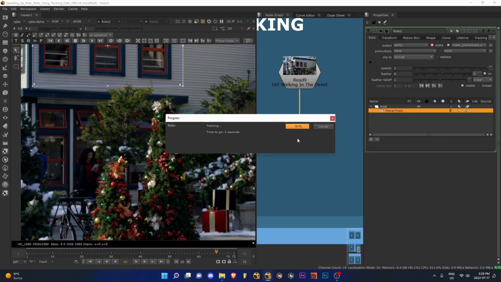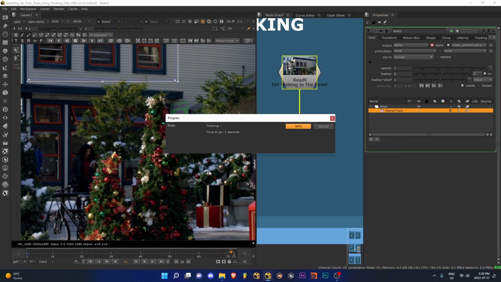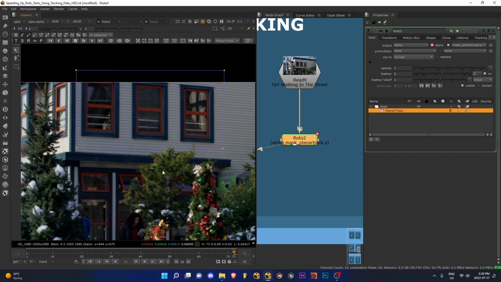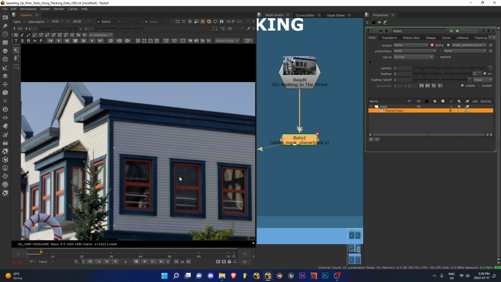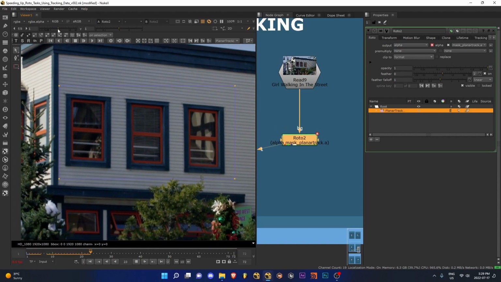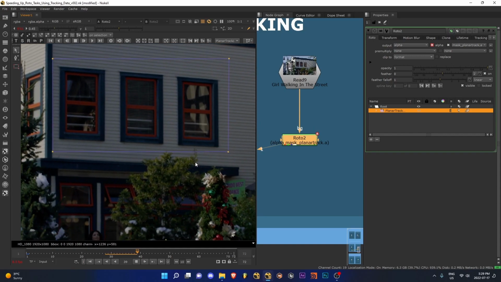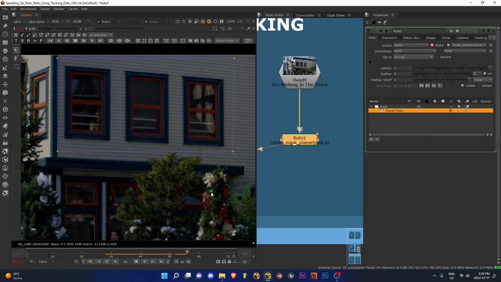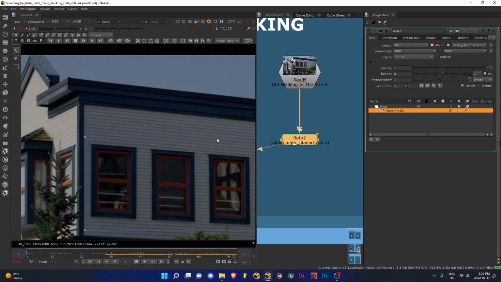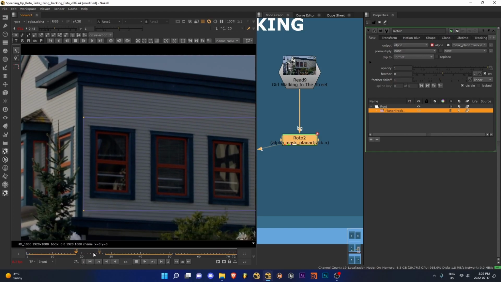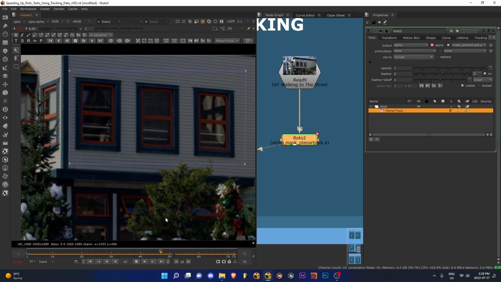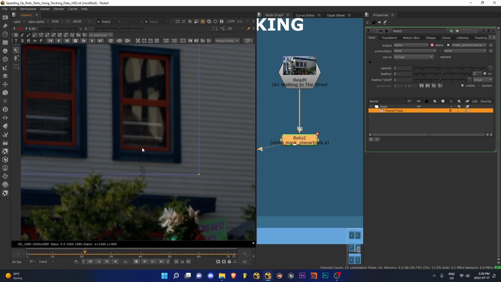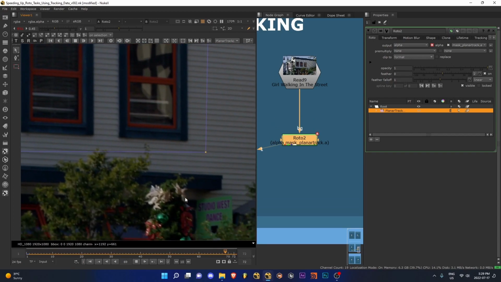Right, so we are almost done. Let's take a look if the shape is sticking to the subject or not. I'll exposure down. It's a little bit steppy, but that's because Nuke is still buffering the shot. Let's give it a second, and alright. That looks like it's sticking nicely.